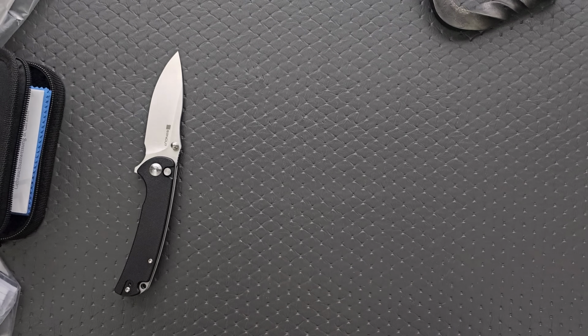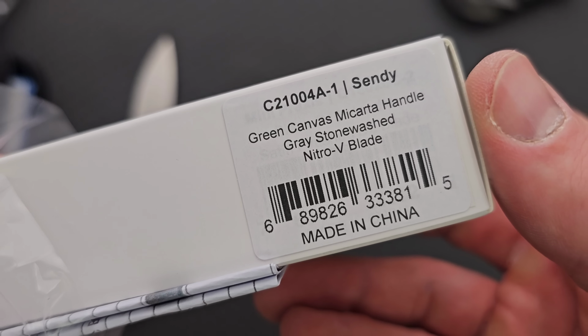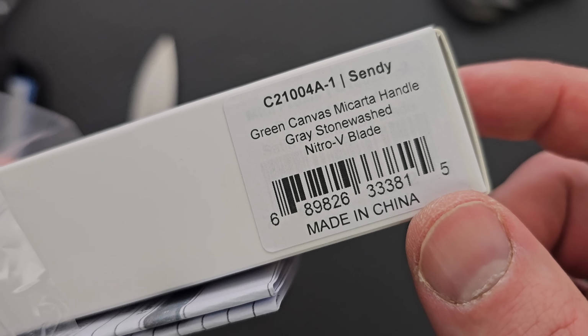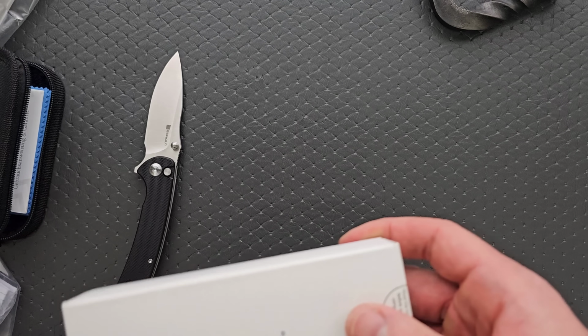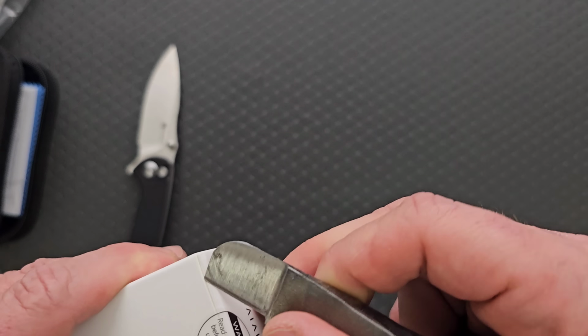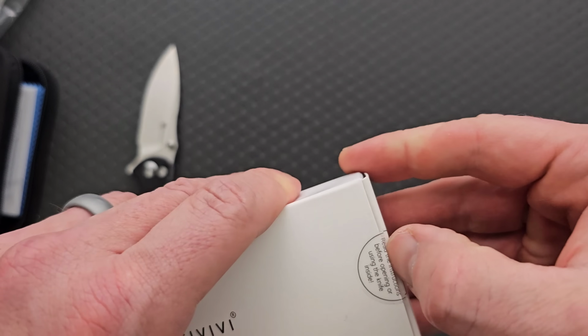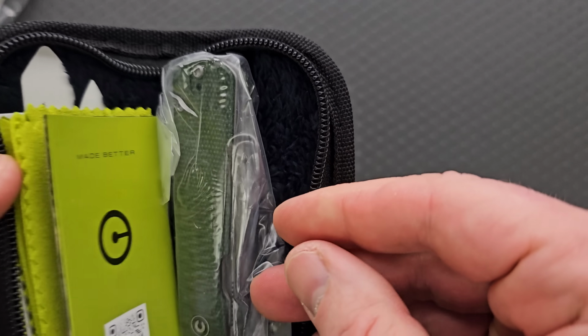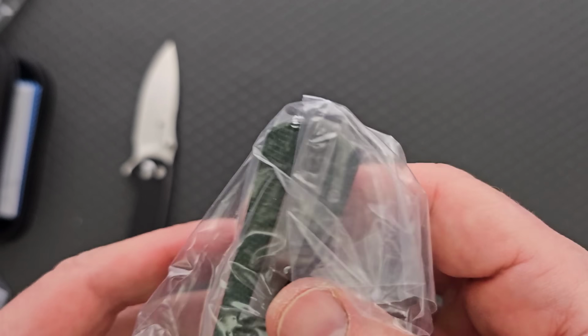Their other pricing. This is called the Sendy, and we're into Civivi now. Green canvas Micarta, gray stonewashed Nitro-V blade. Okay, gray stonewashed. Okay. Interesting. I feel like that's very specific, meaning not necessarily just a plain tumbled finish. Maybe I'm wrong. I don't know.